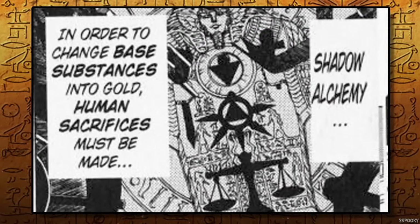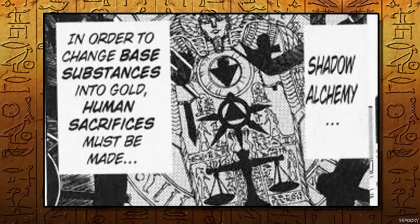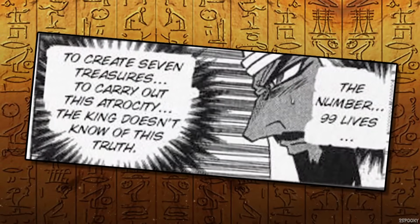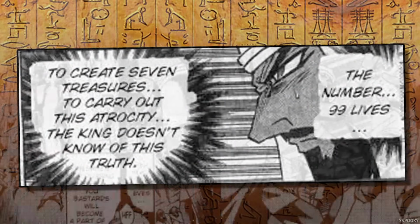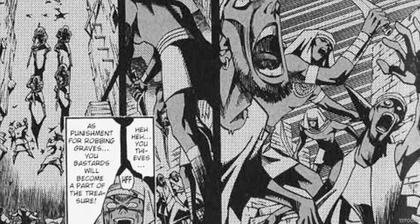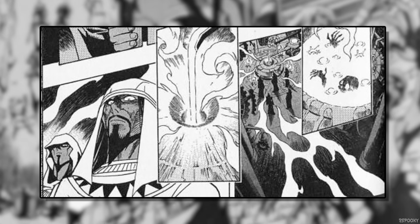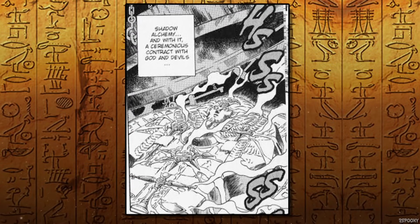It should also be noted that Aknam Kanan was a pharaoh of peace, and did not wish to harm anyone. So something that his brother Akhenaten did not disclose to him was the fact that the spell to create the Millennium Items would need human sacrifices. In this case, to create all 7, they would need to sacrifice 99 people. Akhenaten, his fellow magicians, and some soldiers then went to the village of Kol Elna, where they massacred 99 people and threw their blood and bodies into a vat of liquid gold, which was used to cast the Millennium Items.